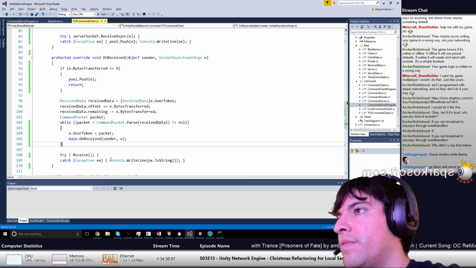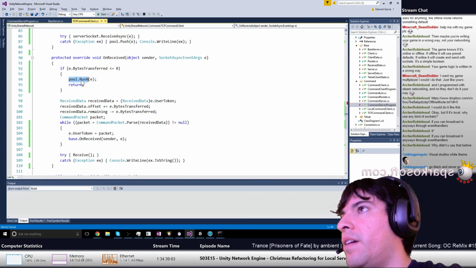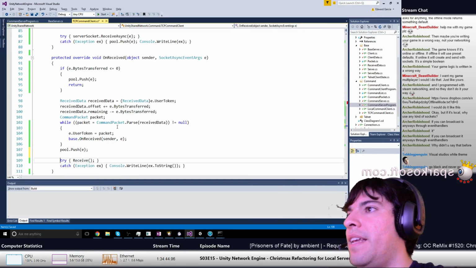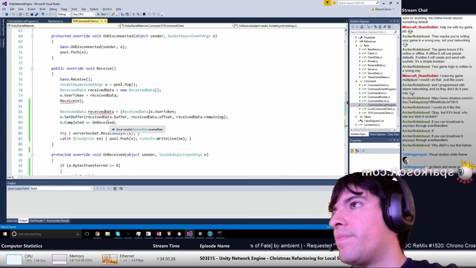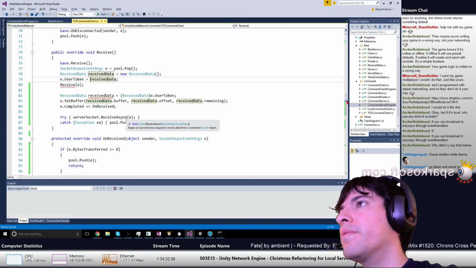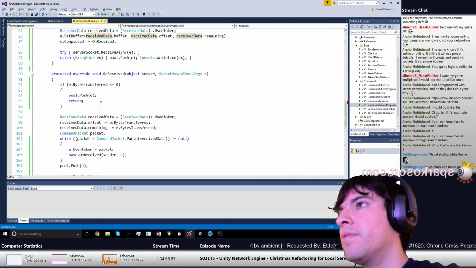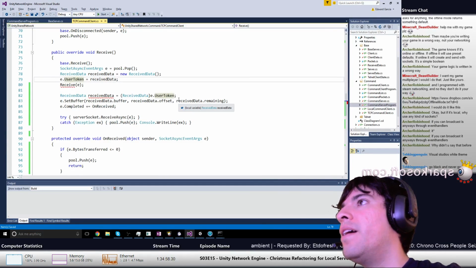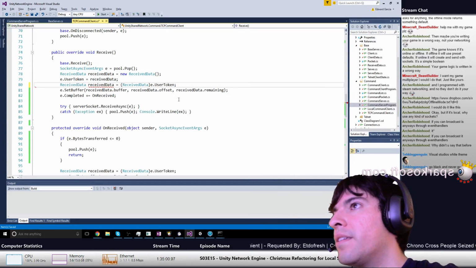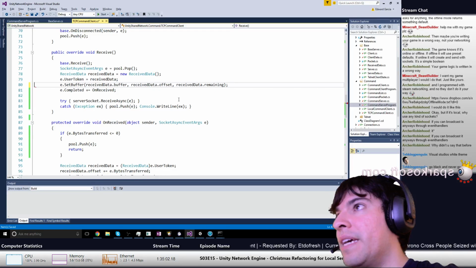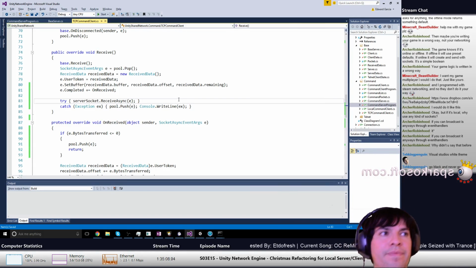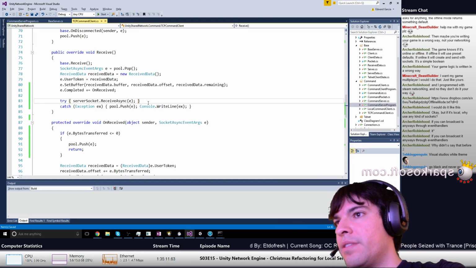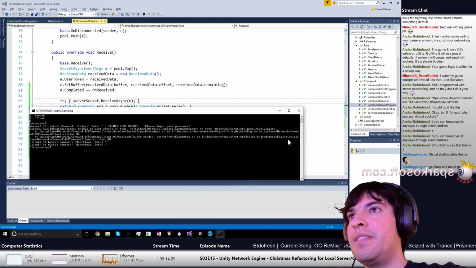Otherwise, you're going to pool.push e here, and then you'll continue to receive again. Okay, I'm happy with all this happening. So don't worry about this command or this command. e.set on receive. Okay, I think I'm happy again. So I should have fixed both those two exceptions.